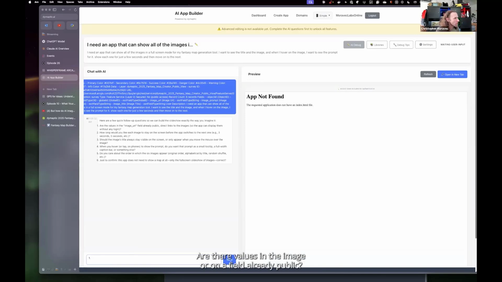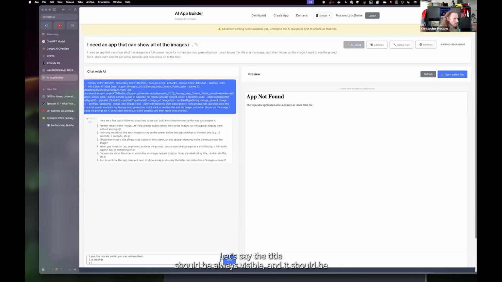Are there values in the image URL field already public? Yes. The URLs are public. You can just use them. How long would you like each to stay on the screen? Let's say 5 seconds. Should the image's title always stay visible on the screen or only appear when you move the mouse?